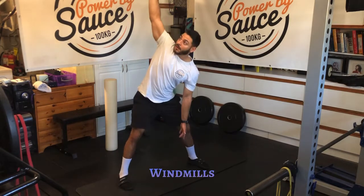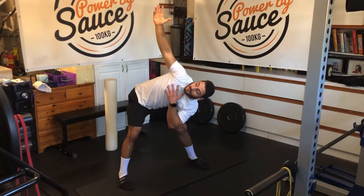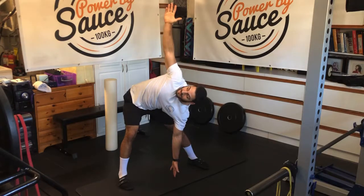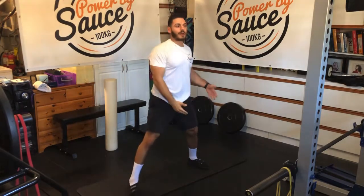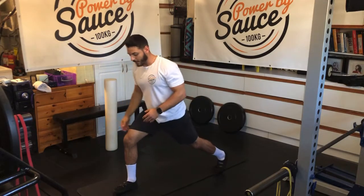Okay, we're just gonna go up and down here. You can hang here a little bit more if you need. Breathe, but don't let the shoulder round forward. You wanna lengthen. Okay, we're gonna do about 5 to 10 each side. Then we'll go into our lunge.